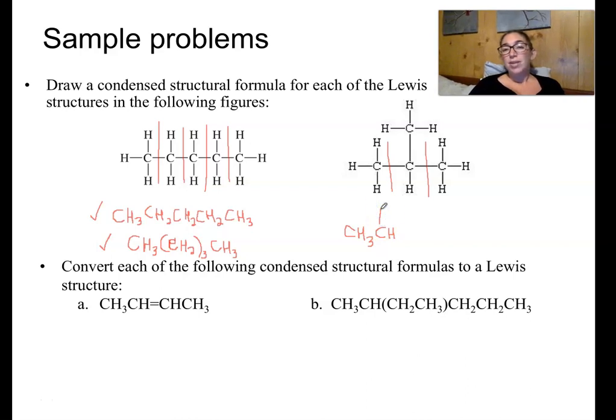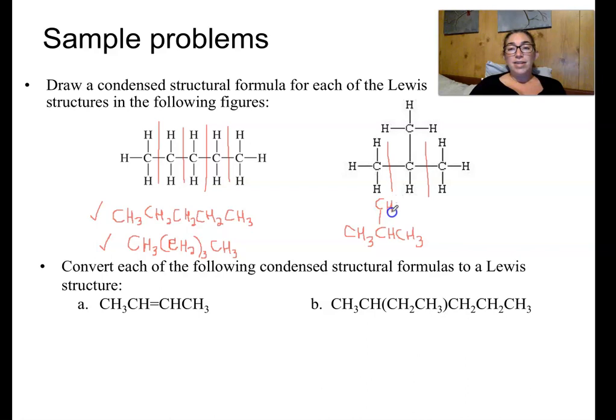So sometimes when you have branches or if you have double bonds, as you can see down here, those are bonds that you will see in a condensed structure that will be drawn. But all of the sort of bonds between straight connected carbons, we just get rid of. And then this third one here is CH3. So I'm writing that. And then that group that is sticking up is a CH3. So I'll write that CH3 up here.